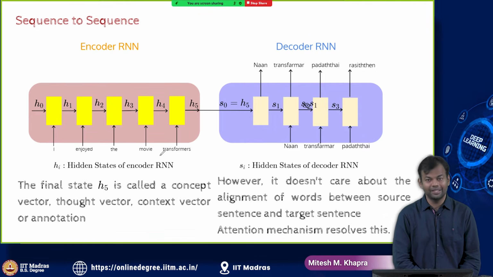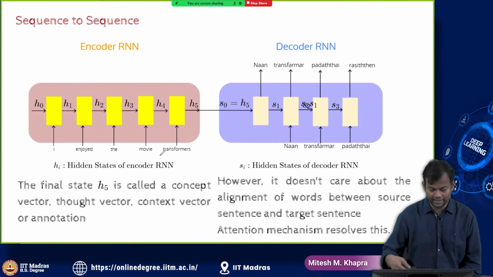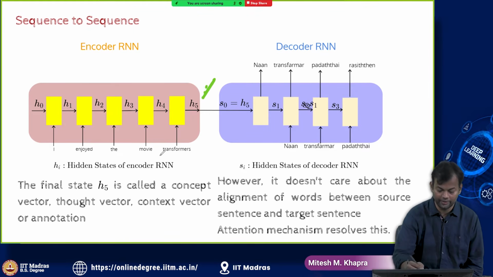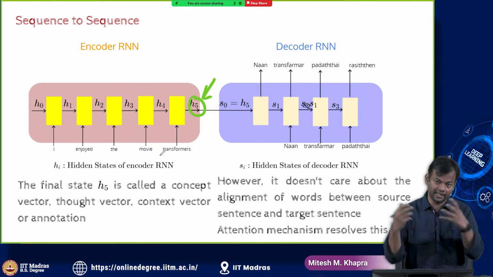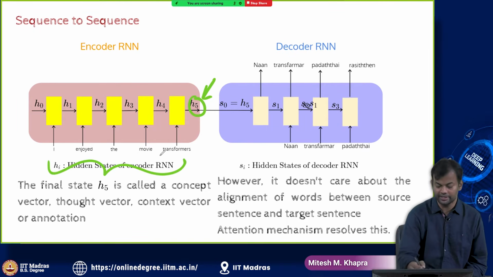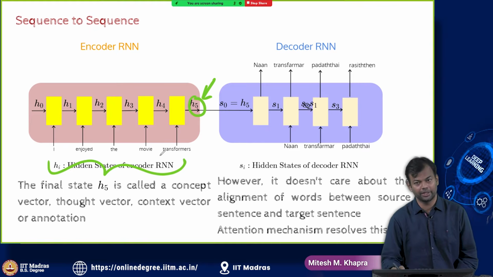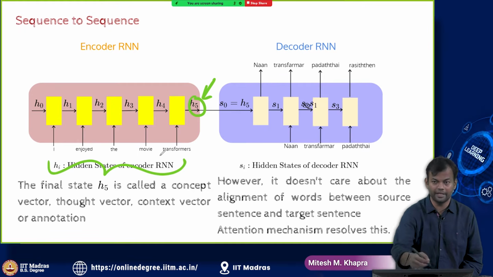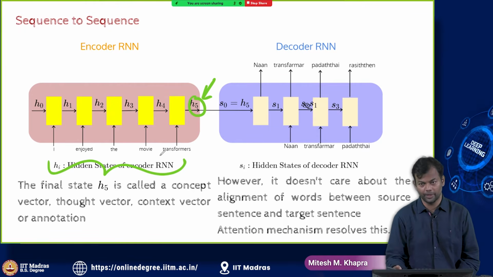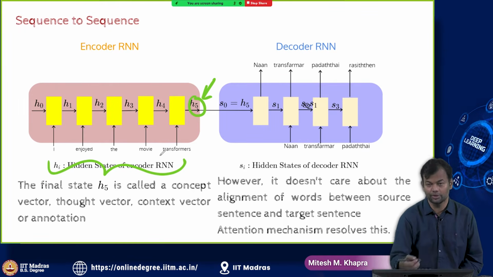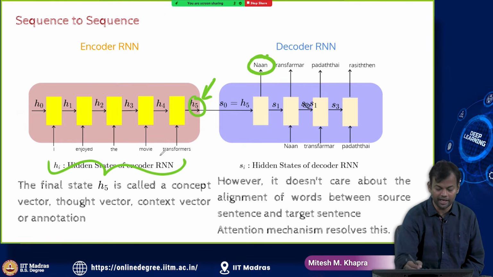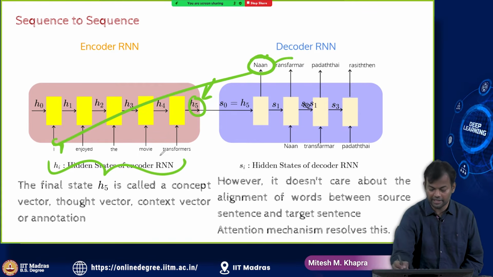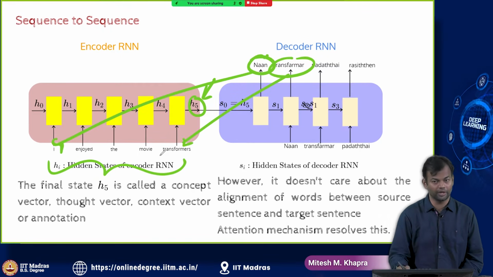But in the traditional encoder-decoder model, the problem is that I just do this computation once. I have computed this H1 to H5, and then I take H5 as my final representation for the entire sentence, and this is the only thing which is fed to the decoder. And then the decoder just produces the entire output based on this one representation that was given to it. There's no notion of alignment, right? So there's no notion that when I'm producing none, I should actually focus more on I. When I'm producing a transformer, I should actually pay more attention to transformer, and so on, right?